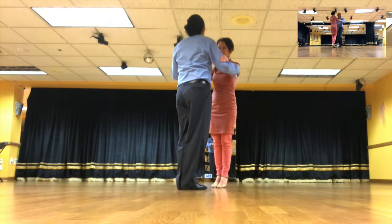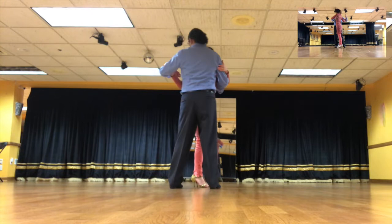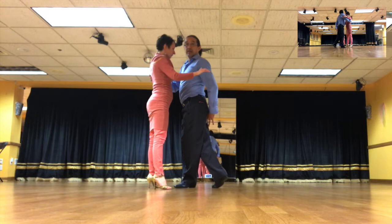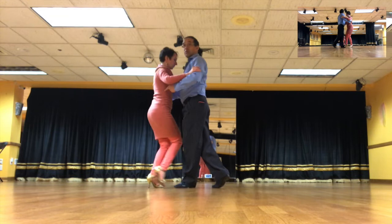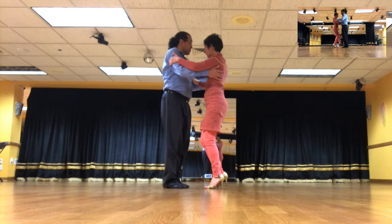Let's try again. You can do it by dos again if you want. One, two. You propose the pivoting, change your weight a little bit in front of her. Walk with her in a curl. See, I delay my leg behind, I am in my axis, so I can open my chest so she can pass from this point to that point. Right? Now, I continue open to see her go forward. I'm gonna put my foot here in front, the same that we did before, we pivot in here. Send your weight, forward, side, in.